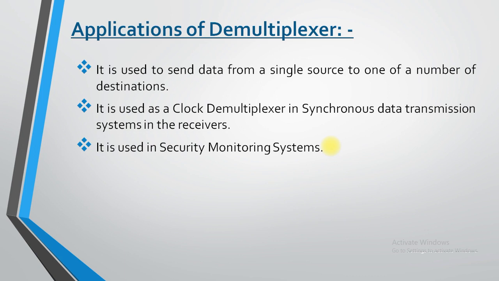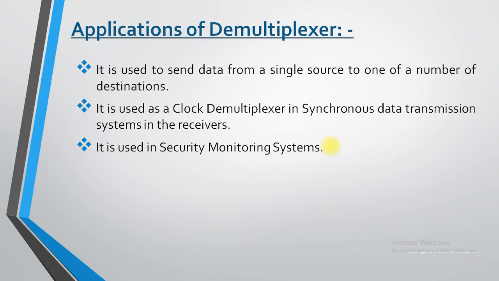So in this particular session we have learned demultiplexer, which is the opposite of multiplexer. Multiplexer can be used as many to one. Demultiplexer means one to many. Multiplexer works as a data selector. Demultiplexer can be used as a data distributor. Multiplexer types are time division multiplexing and frequency multiplexing.